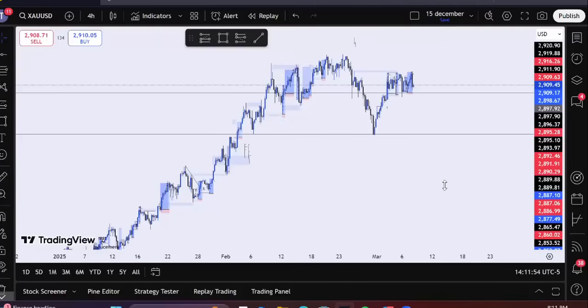Now, if you know the basic things you know about trading, your support and resistance, your trend, everything, they work. The thing is, the strategy that you just learned is just a way to find entries and join in with what the higher time frame is saying. Because even if you know that the market is going to buy, you have the idea that price is going to buy, but where exactly is price going to buy from? That's one important thing. You know that price is going to buy, but where exactly are you going to jump in from? So that is where higher time frame conditions come in.